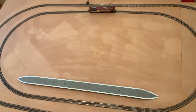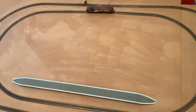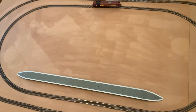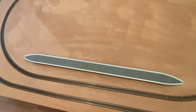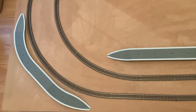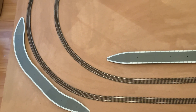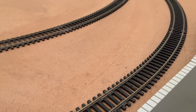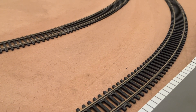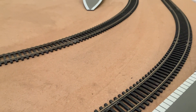On to the start of vlog one. As you may well see, I've already set up the track, so this is going to be quite a short vlog. I've already set up the track and the platforms — I don't know exactly where they are, but there's my rough guide on where they might be, subject to change. The board and track are quite dirty as they have not been used in a while.